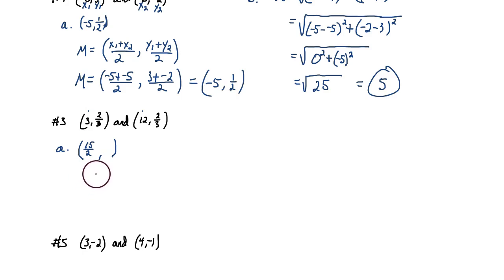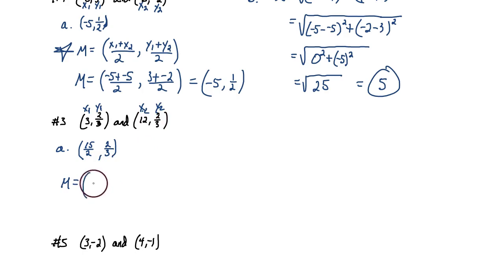Now let's average our y coordinates. The average of 2/3 and 2/3 is 2/3. If two numbers are the same and you want to average them, you just get that same number. If you're not able to do this in your head, then you have to take the time to show out the midpoint formula. The formula is written back here in question number 1, but what you do is you make substitutions. This is x1, this is y1, this number is x2, this number is y2.